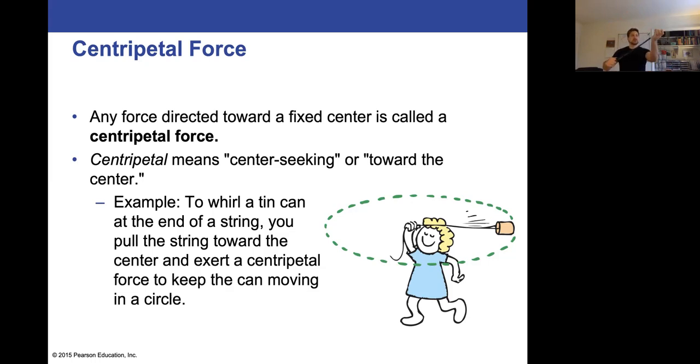If we just toss the clip up, in order to cause it to rotate, we have to pull down to stop the clip from going that way. We have to pull down towards our hand and cause the motion at all times to stay in a circle, because the inertia of the object is going to try to move away in a straight line. It is moving this way, so it's going to continue moving that way unless we tug it back always into a circular path. That tugging inward, that's centripetal force.